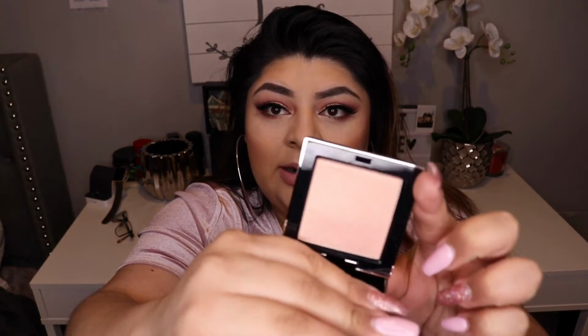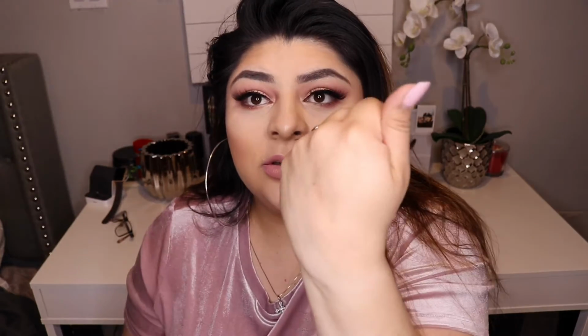If I can open it. I've already scratched it. But it's very pretty. Very like rose peach shimmery. Super pigmented. Let's swatch it. It comes off like gold, like the ombre-y. Very pretty. So excited to try that out.